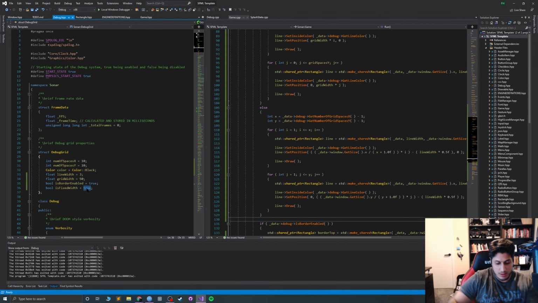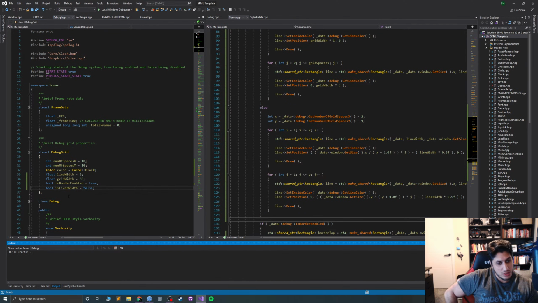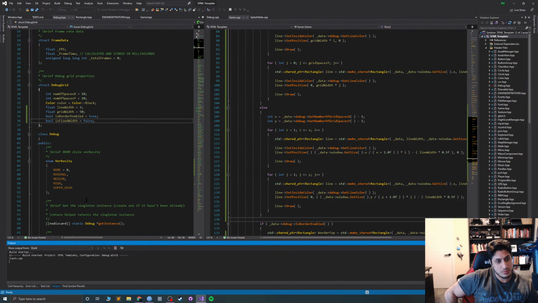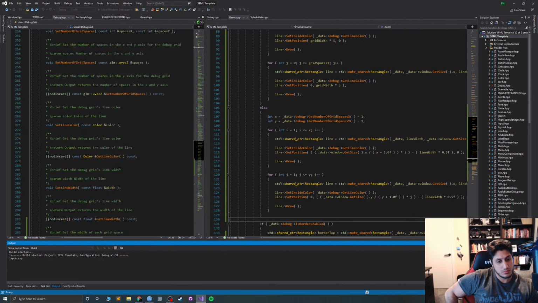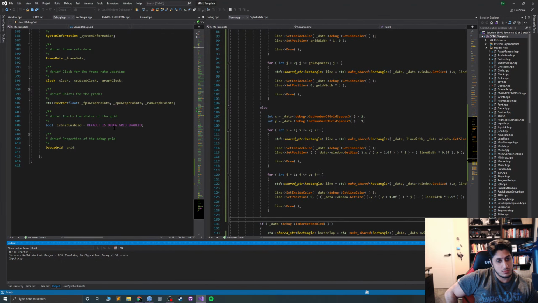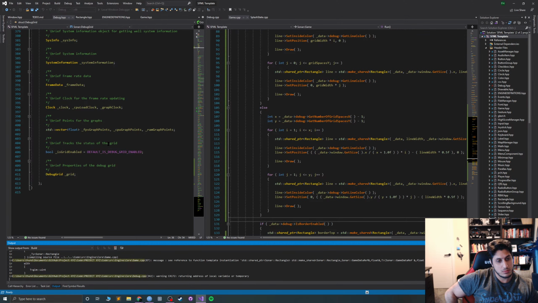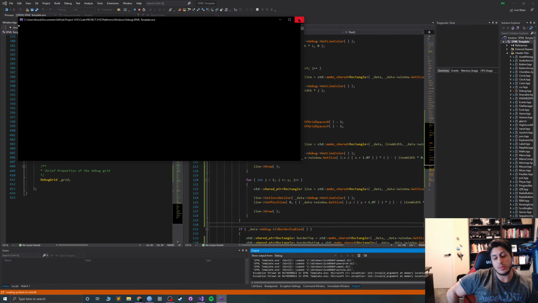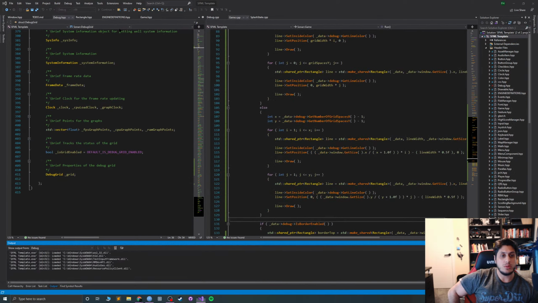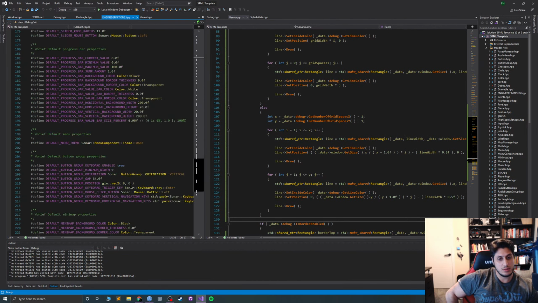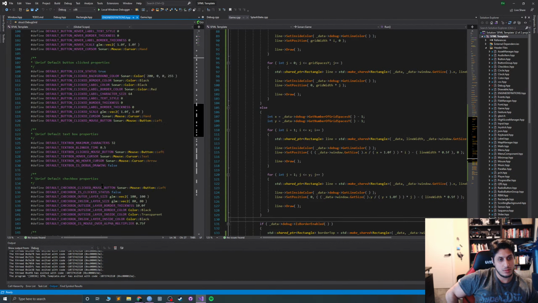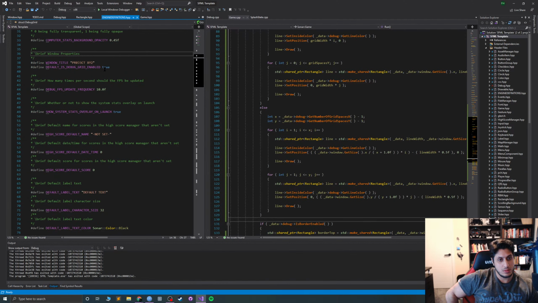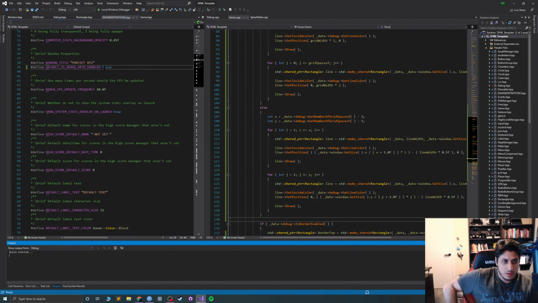Next is if I set this to false. Once this loads, I'll just disable the grid entirely. Yep, that also works. I want to disable the grid entirely now. Make sure that works.